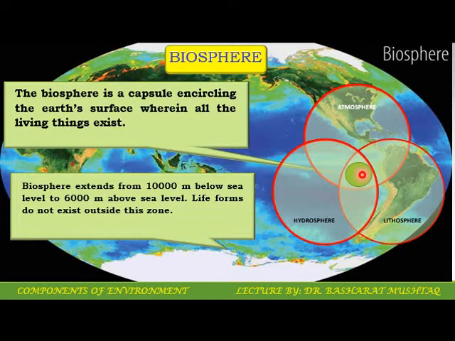The biosphere is a capsule enriching the Earth's surface wherein all the living things exist. Biosphere extends from 10,000 meters below sea level to 6,000 meters above sea level. Life forms do not exist outside this zone, that is, in the lithosphere beyond this line, in the hydrosphere beyond this line, or in the atmosphere beyond this line.